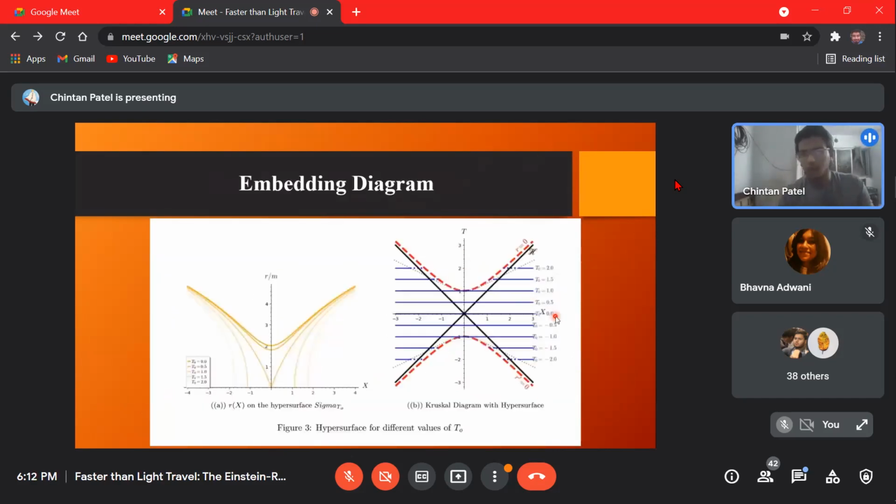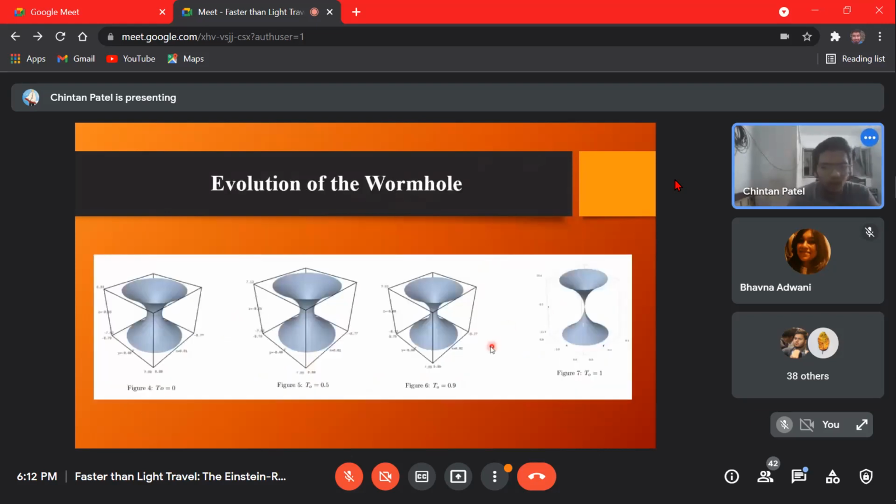I should have plotted it side by side, but okay. So let's observe for t equals 0. The wormhole is stable. If you freeze the time, assume t equals 0, the time is frozen there, you can traverse the wormhole. It would be very easy then. You can traverse even at not a superluminal speed. But why you need superluminal speed to cross the wormhole, we will understand right now. Why subluminal speed won't cross a Schwarzschild wormhole.